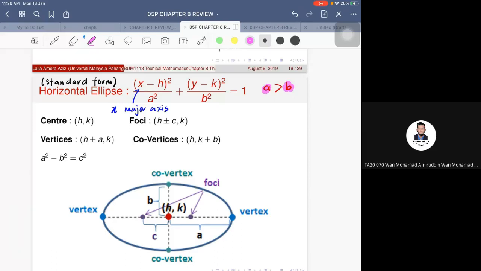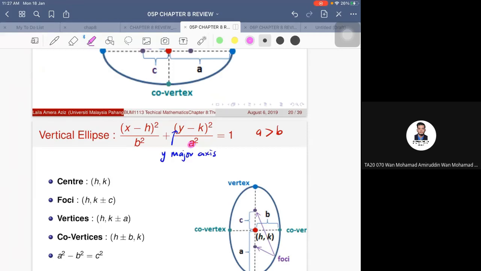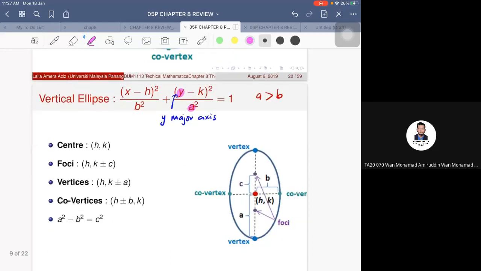So bila kita nak tahu sama ada dia adalah horizontal ellipse ataupun vertical ellipse, kita tengok nilai A tu dia berada dengan variable mana. Okay, contoh yang ini, nilai A berada dengan X variable, so maknanya X adalah kita punya major axis, so dia akan jadi horizontal ellipse. Axis yang melintang tu adalah yang panjang. And katalah nilai A ni dia ada dengan variable Y, so automatically Y adalah kita punya major axis, so dia akan jadi vertical ellipse. Itu adalah cara kita nak identify sama ada dia adalah vertical ataupun horizontal ellipse.